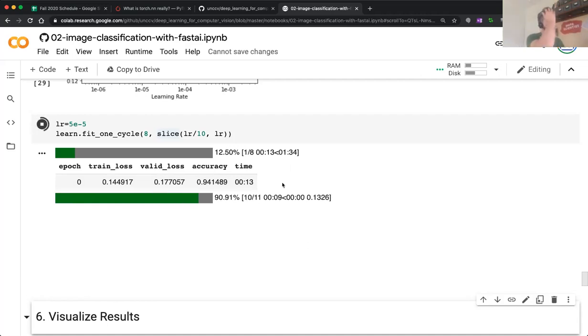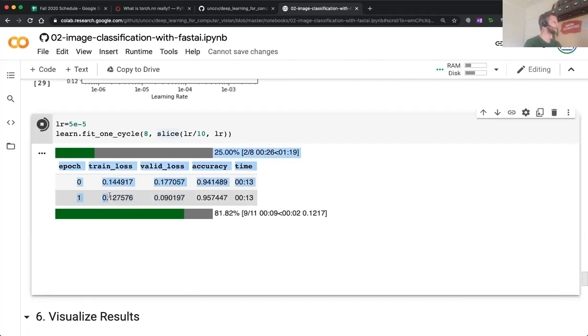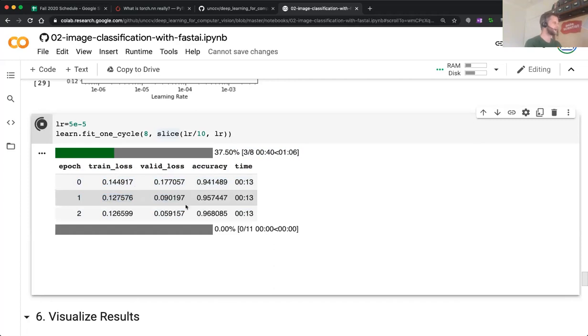One other thing I want to point out real quick is that it's showing you your training loss and your validation loss. So what you can do is as it's training, you can watch and say, okay, am I overfitting, right? How would you know? What would happen to these numbers if you are overfitting? What would you see in a chart like this that would indicate that you are overfitting?